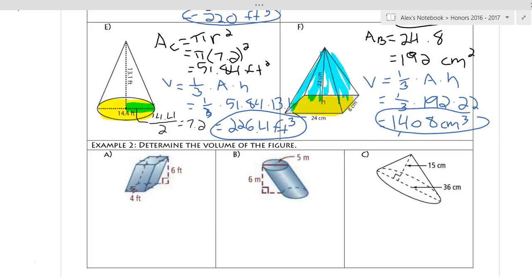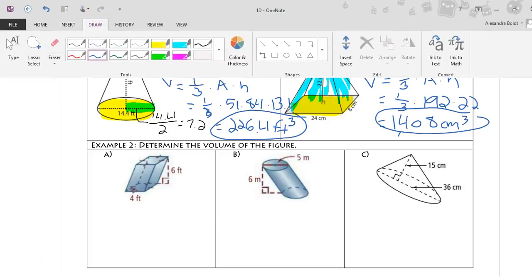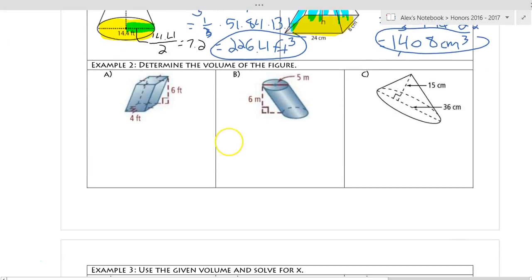Alright, the last thing we're going to look at is these last three problems, which have to do with Cavalieri's principle. All these are slightly slanted. The one thing to remember, and what we're going to use Cavalieri's principle for, is that if they're slanted, it doesn't matter. So let's look at this first one. Here's my base. You can see little tick marks in it, which says that this is a square.